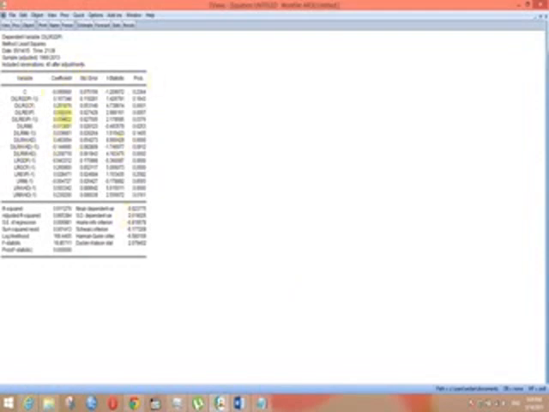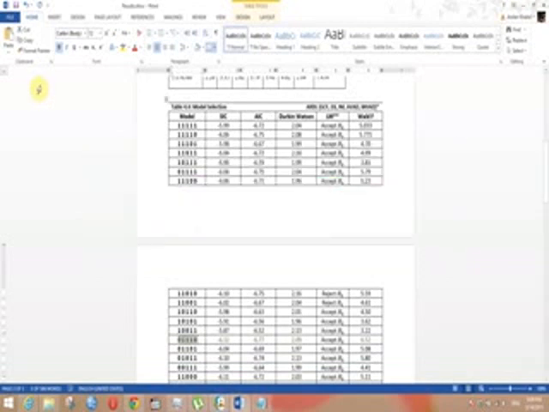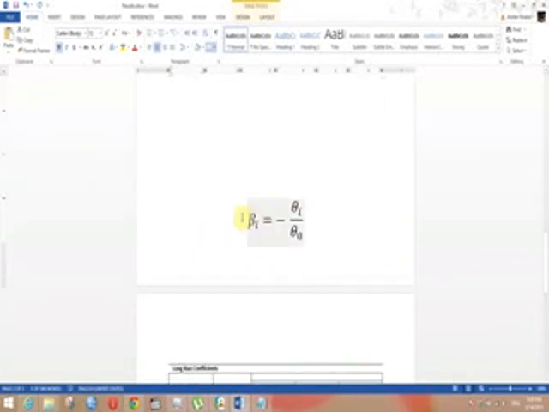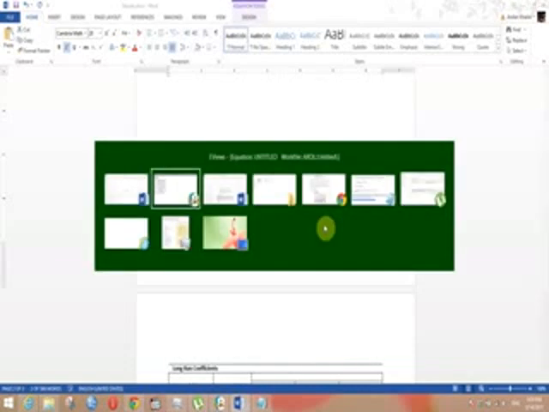These are the results from that model, and now I am going to extract the long run coefficient. For the long run coefficient, the formula is beta i equals minus theta i over theta naught, where theta naught is the coefficient of the lagged dependent variable, and theta i is the coefficient of the ith lagged independent variable.